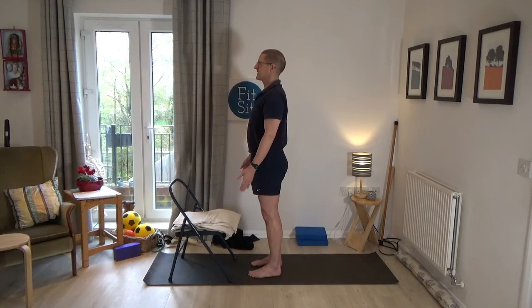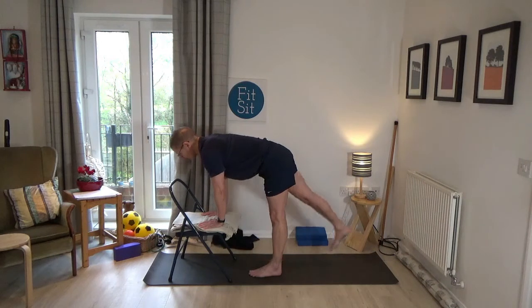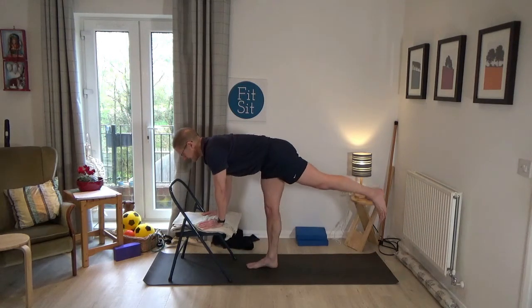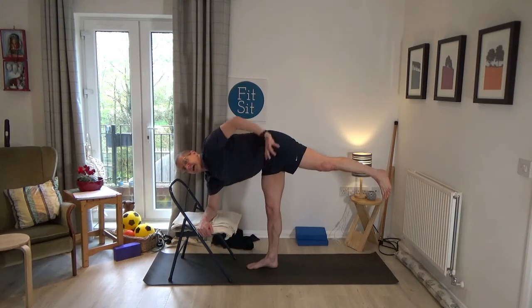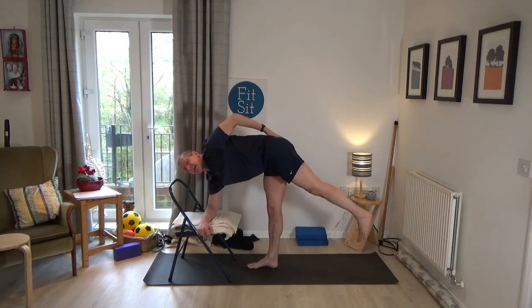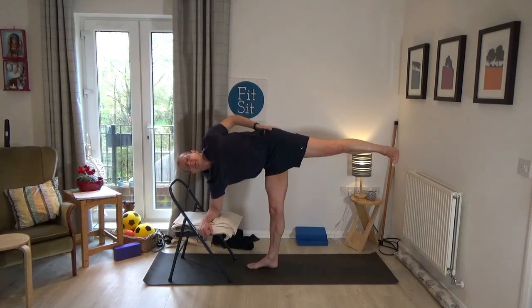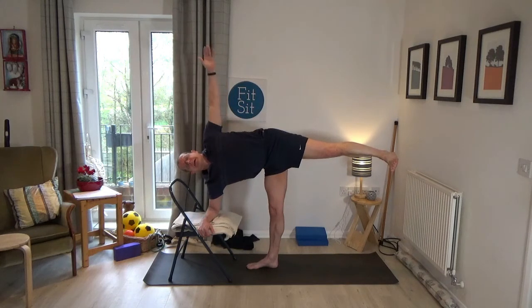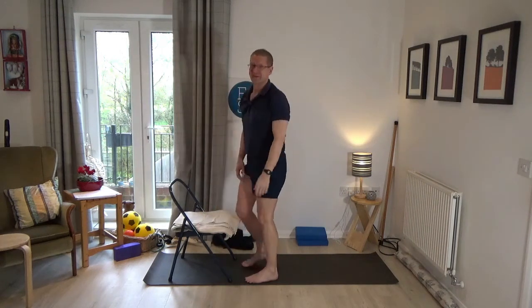So I'm going to stand, come once more into Uttanasana. Take your, it'd be the left leg behind you. And then you bring the right forearm onto the seat of the chair, left hand on the outer hip. And that imaginary cup of tea, you're going to chuck off you so it falls into the space behind you. Back leg lifted hip height and active, and you turn the chest towards the ceiling and see if you can take the left arm up. Good. For Ardha Chandrasana. Odd pose, I can't resist.